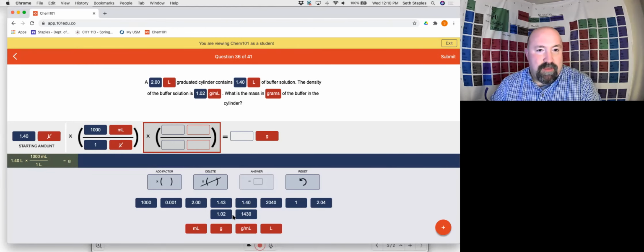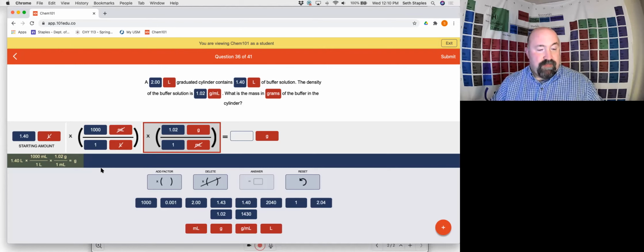I'm going to add in another factor now to work with my density. I usually like to put my units in first. Density is grams per milliliter. And so I have to decide which way I'm going to write it so that my milliliters will cancel out. So milliliters needs to go down bottom and grams up top. And so now milliliters is canceling out for me. And it was 1.02 grams per milliliter. So the 1.02 goes with the grams per 1 milliliter.